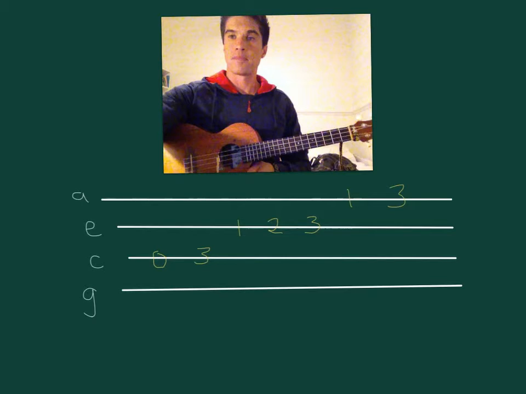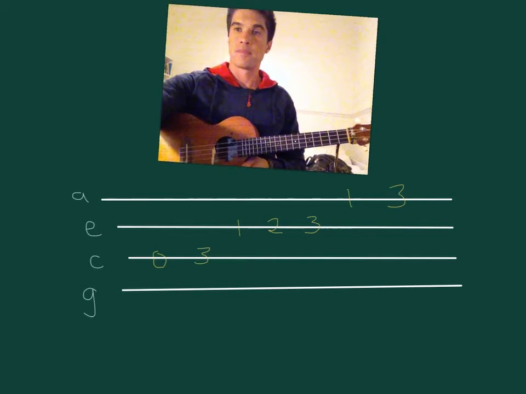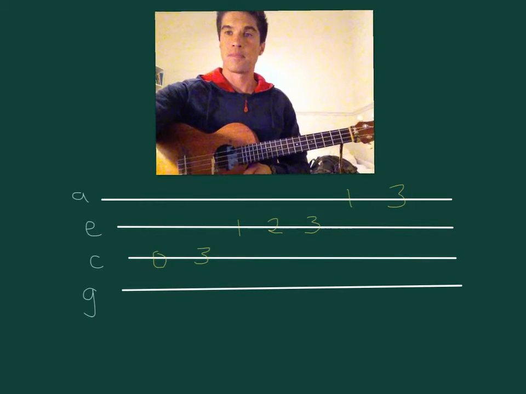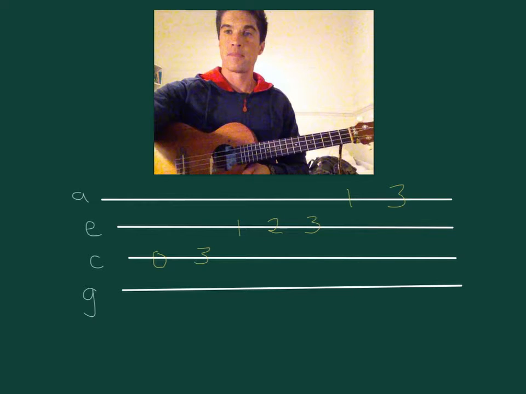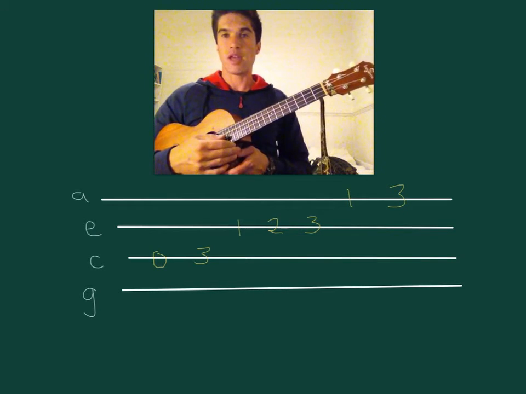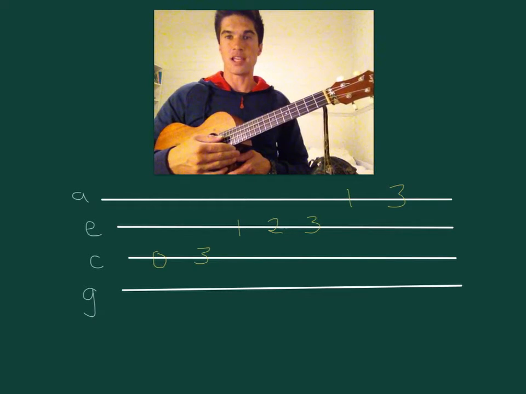Okay, let's see a little video of what this would look like. Now obviously when I'm holding my ukulele, actually I've turned the neck around the other way. But you guys know which string is which now, so it should be easy enough for you to remember which way it goes. So let's start the video and I'll try and point to what I'm playing on the notes. Let's have a look at how this looks on the ukulele.